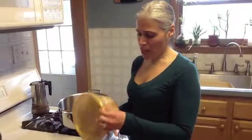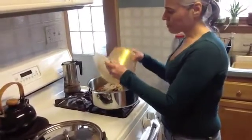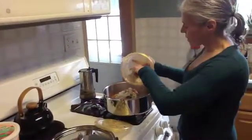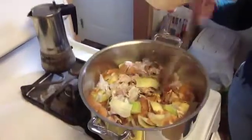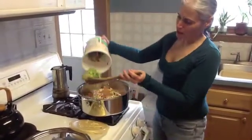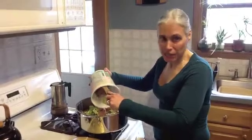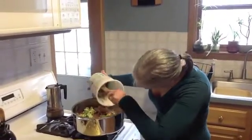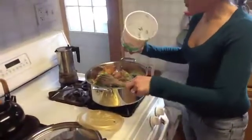Basically what I have here are veggie scraps. So my onion peels, my garlic peels, ends of celery, some broccoli ends, anything that's left over can go in. You keep it in the freezer. If you want to take a quick look, it's all just one big mess. I tend to use all the veggie scraps that I have to make each batch. So here, as you can see, is the big broccoli. I also use kale ends or stems, any of my greens, parsley stems if I'm not using them or if Jordan doesn't eat them. All of this good stuff can also go into the compost, but I'd rather use it to make the veggie stock.